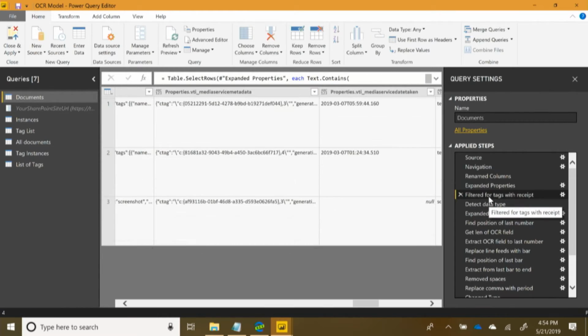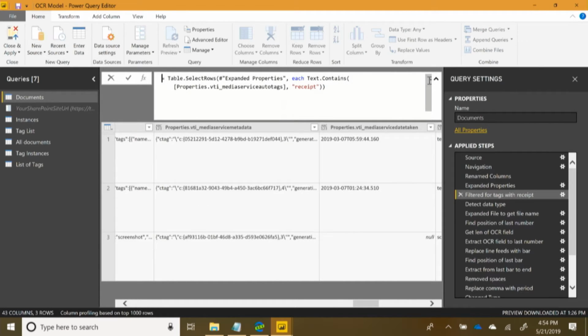But we went through here, and we filtered it for tags. So what we did here is a contains that says, just show me the receipts. I don't need to see anything else. Because it knows from those media tags that it's a receipt. That's actually one of the tags it returns. You can filter the list. I'm hoping to get invoice and the other stuff here. It's going to be awesome.